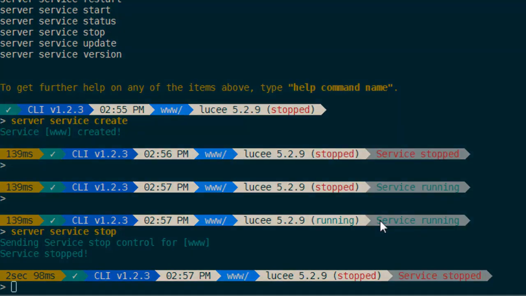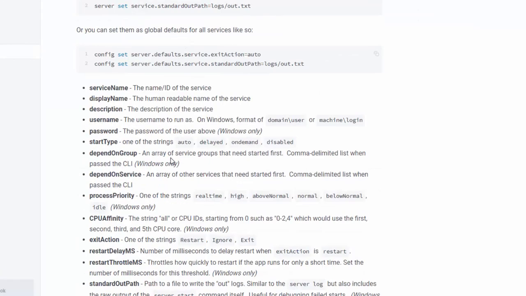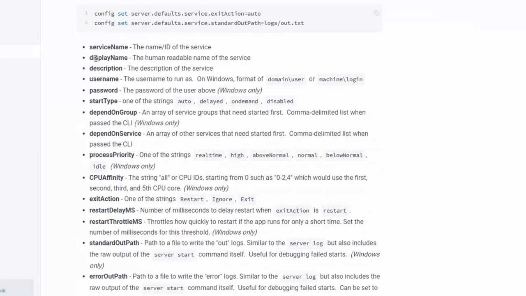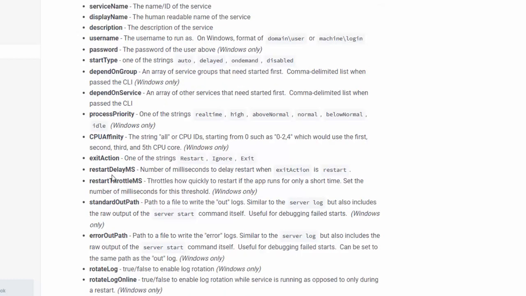There's a number of items we can configure about our service. You can see these under the configuration tab. You can control the name and description that the service shows up as, the username and password it runs under, and the start type. Do you want it to start automatically with Windows or be on demand? Does it depend on other services? There's also process priority and CPU affinity. Also very useful is exit action. Do you want it to restart automatically if it dies unexpectedly? How long do you want it to wait before restarting?